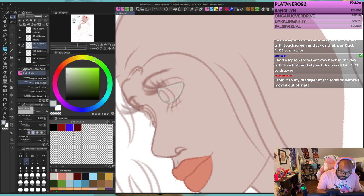Make sure I'm on the right layer. Yep, I'm on the eyeball layer. I'm just gonna fill it in this way because now I'm feeling real self-conscious that I'm not actually gonna get all of this eyeball and it's gonna look super weird because there's gonna be spots missing. And man, you know we can't have that on stream.